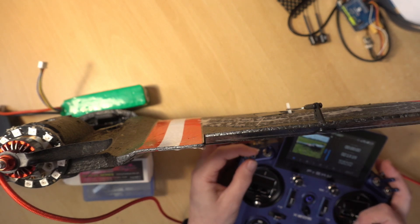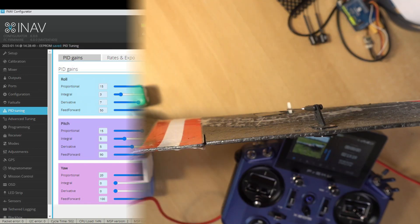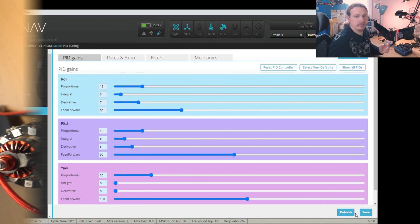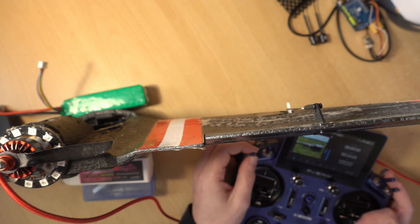Now I'll show the pitch, because I know this can be improved. Pitch up in manual mode, then switch to acro - I'm getting a little less than the 80% I want. To correct this, I'll increase the feed forward - setting it to about 90 and saving. After the beep, we try again: manual pitch up, flick to acro - a bit better, but I'll try a little more, setting it to 100. Now flicking between manual and acro, we've got about 80% movement. We've maximized the current rates - we don't want to go over 80% because INAV needs a little wiggle room.